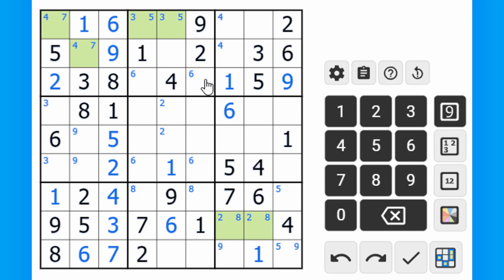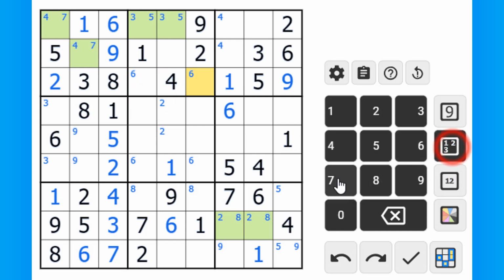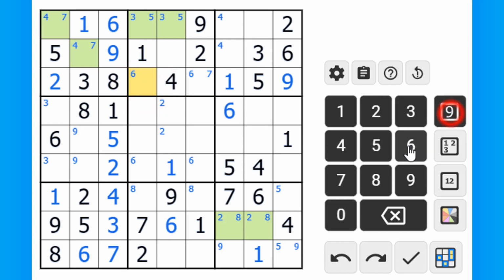It can be a 6, and that can be a 6, a 7. We have a 7 down here, so this one will have the 7 in it. 6, 7. But this one can only have a 6 in it. And that's the only one it can have, so that one has to be a 6. And if that has to be a 6, well, then this one has to be a 7.